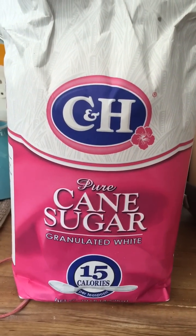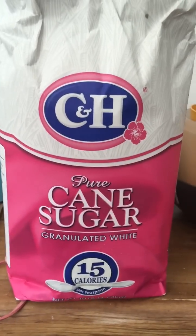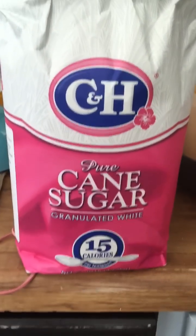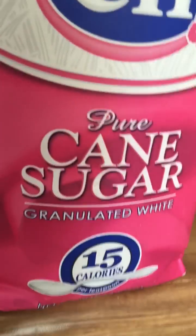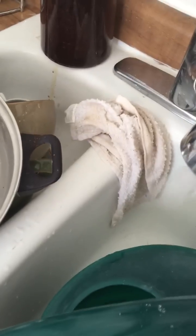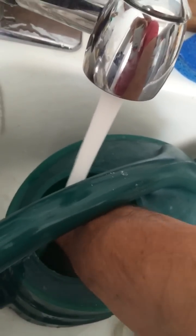Most people would recommend that you use molasses. Molasses is more natural and has other nutrients in it like iron, but you can use just pure cane sugar. All we're going to do is take a cup to a cup and a half, put it into our two-gallon watering bucket, slowly fill it with cold water, and stir it with my hand to fully dissolve the sugar. Then once it's fully dissolved, I'm just going to pour this into my flower pots.